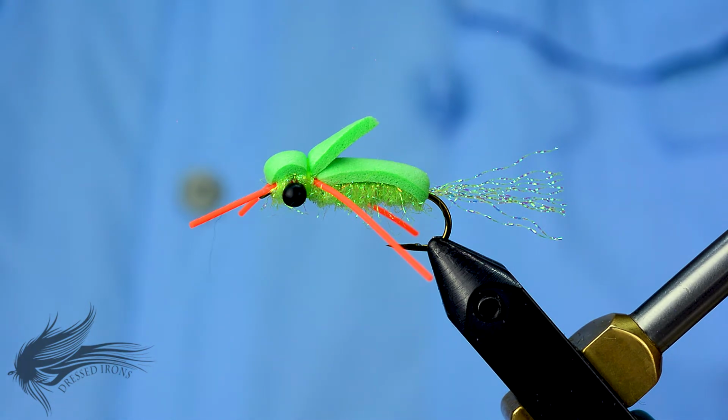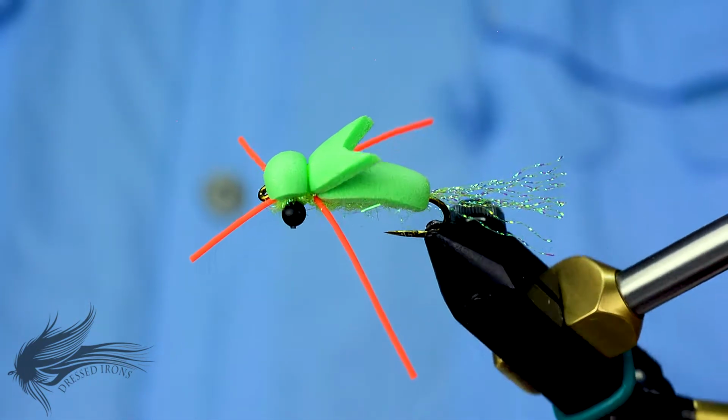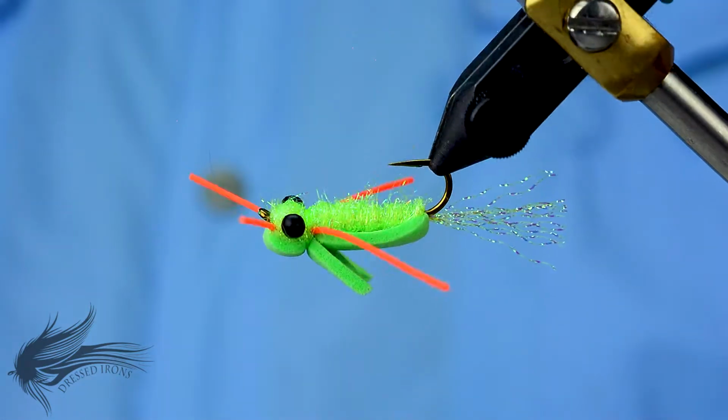It's just a lot of fun. You don't even have to really put any action on this. Cast it out on the water and let the current just move it along, and the panfish just love it. Caught a lot of largemouth on this fly, as well as smallmouth bass.